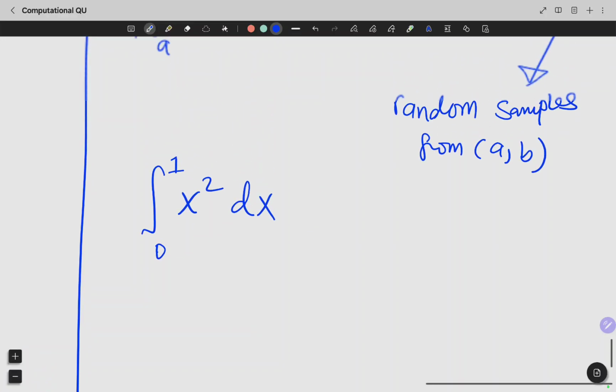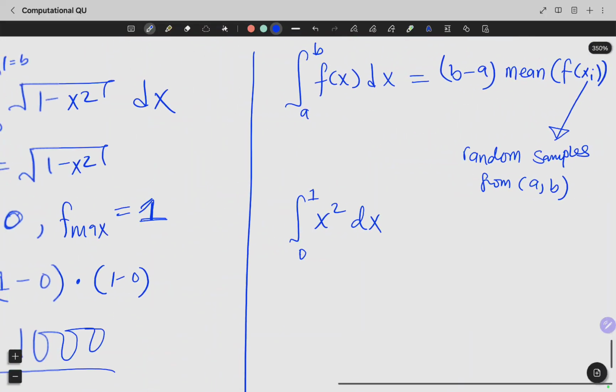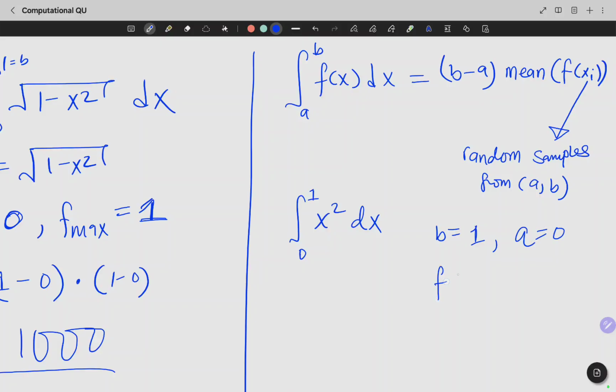In this case, let's go back so you can see the formula properly. So the b is 1, the a is 0, the f of x is x squared, and then you're going to define your n.